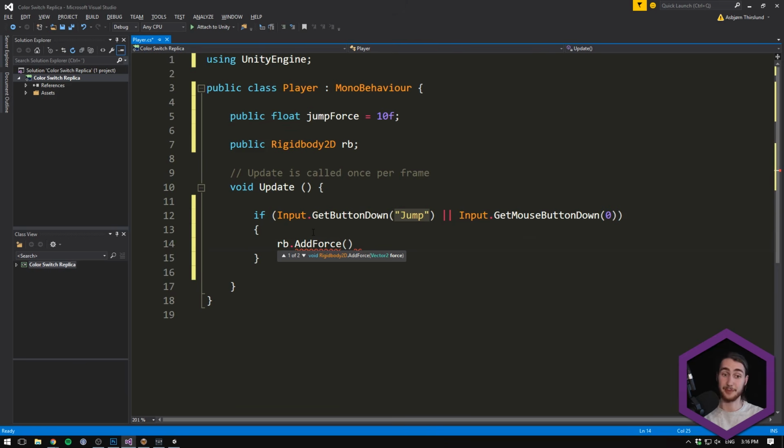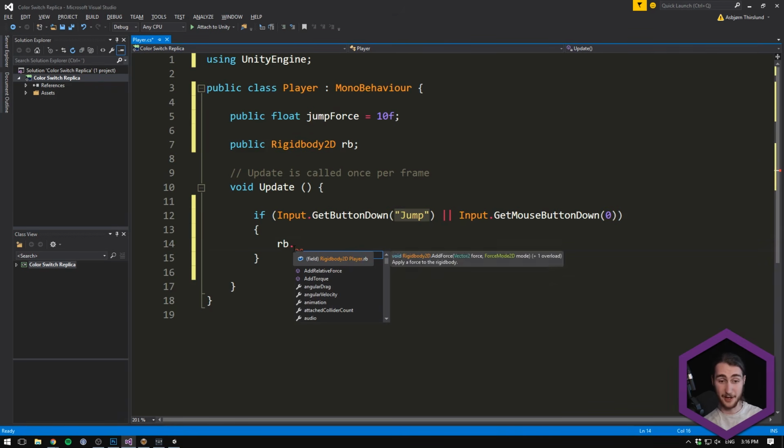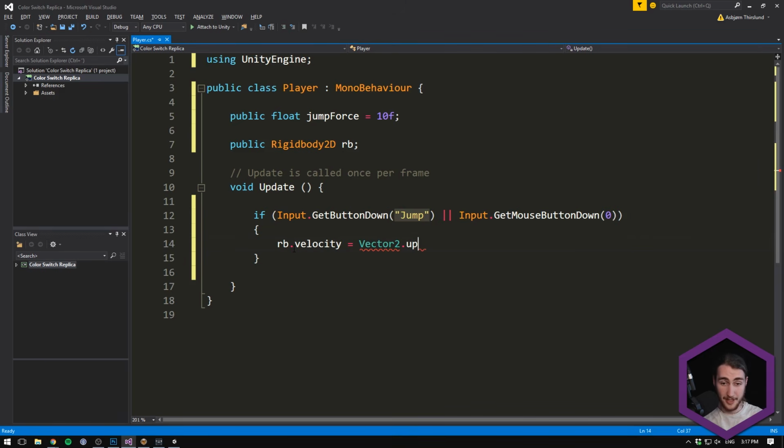Because if the player falls a certain distance, we don't want the force to be competing with his downwards velocity. Instead, we just want to completely ignore that and then give him a straight upwards velocity, and that's going to give much more predictable movement. So we're instead going to go in here and say rb.velocity and set this directly to a vector2.up multiplied with our jump force, like that.